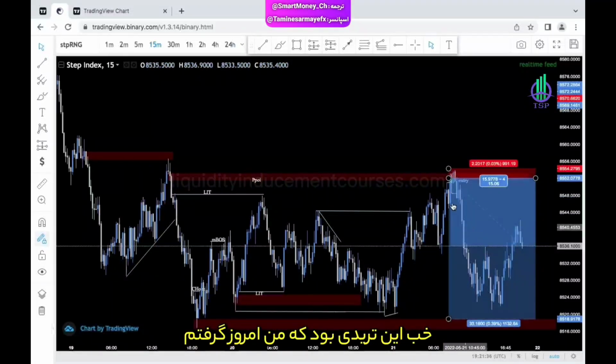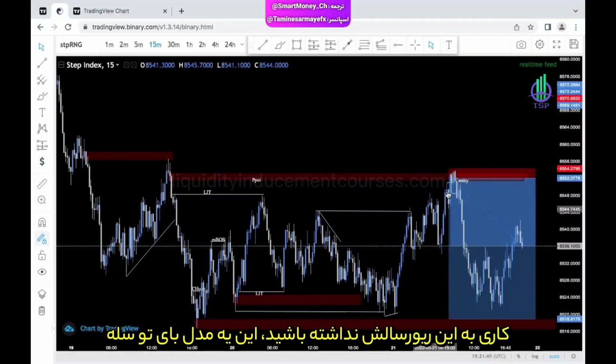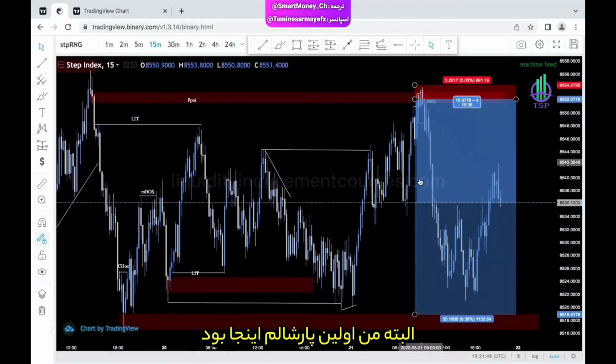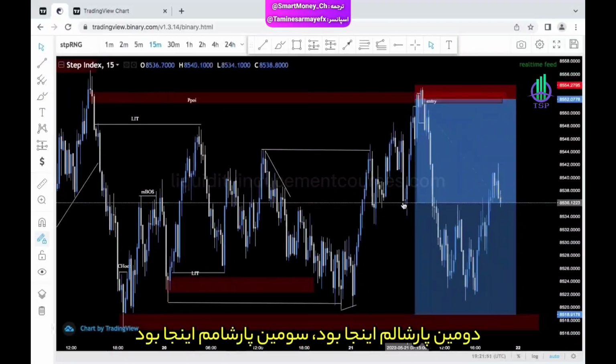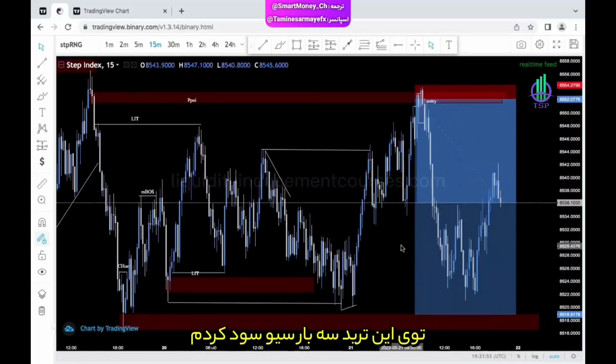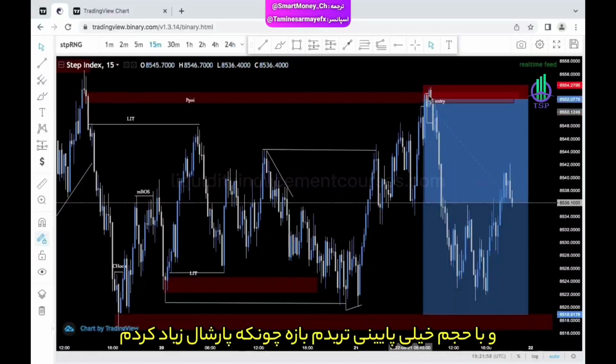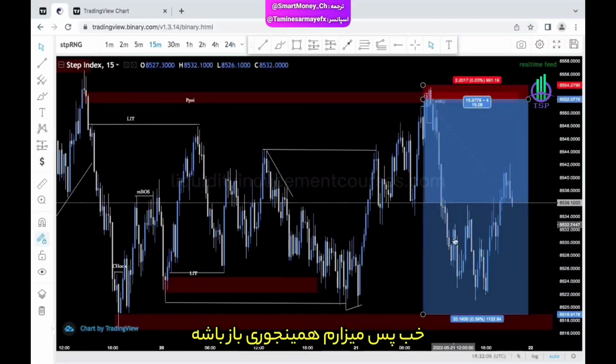Okay, so this was a trade I took today. Forget the movement of this reversal. It's a buy to sell model rather, because I still strongly think my sell is still in place. However, I'm taking first partials here, taking second partials, taking third partials. I'm taking three profits off this trade. So at the moment, it is totally risk-free, and I have the lowest lot just running because I kept milking and taking all the partials I could take from this position. So let's just let that be.